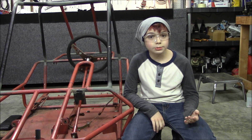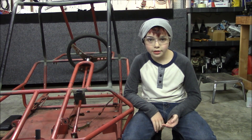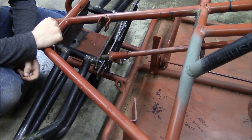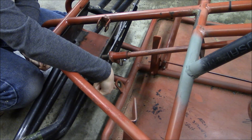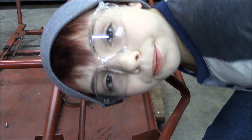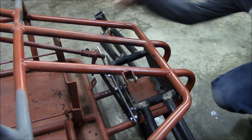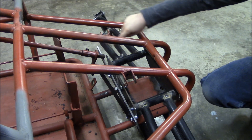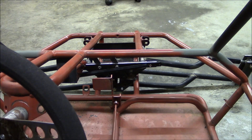I'm back, and as promised, I got the steering hooked up. Let me show you what that took. First thing I had to do was raise the steering shaft up. Here's the old bracket, and here's the new bracket — pretty big difference. Then I connected the steering shaft to the steering box with the drag link. Pretty ugly, I know, but right now it's just for mock-up. And here's how it works.